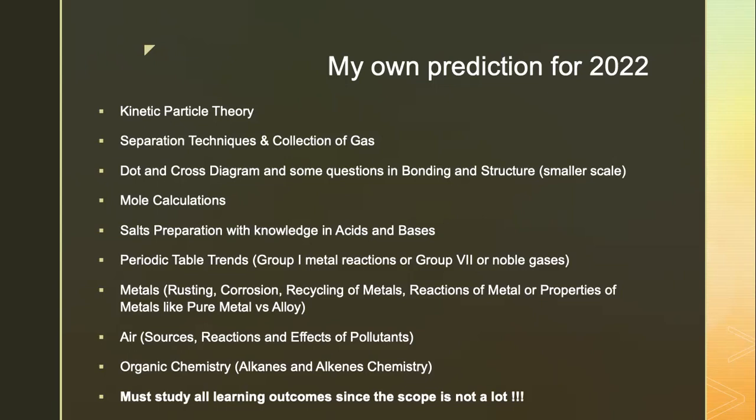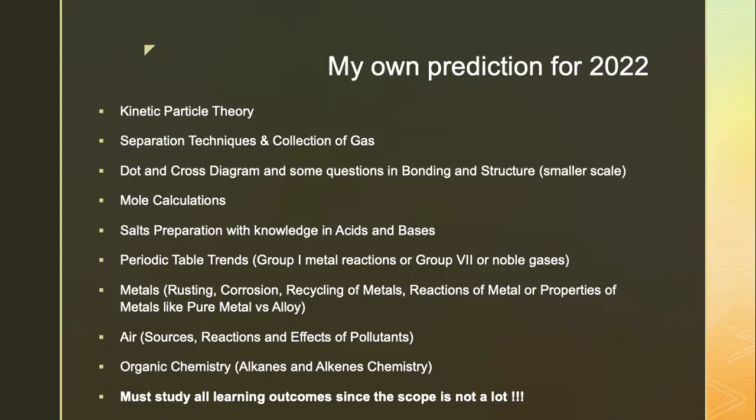So less from here. More calculation will always be tested every year, but definitely there'll be a question on equation or even ionic equations. Do pay attention to that, as well as writing the state symbol and some mole calculations where you need to convert mass to mole or mole to mass, etc., or just calculate the Mr of the molecule or formula mass of the ionic compound. There is not much question on salt preparation, except for one that talks about using filtration to separate the insoluble product from the soluble substance.